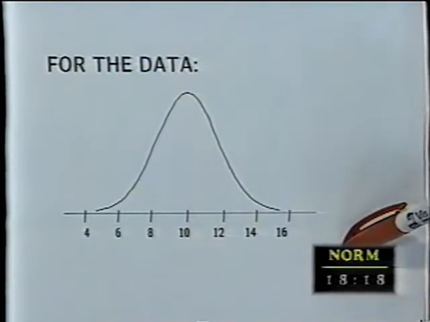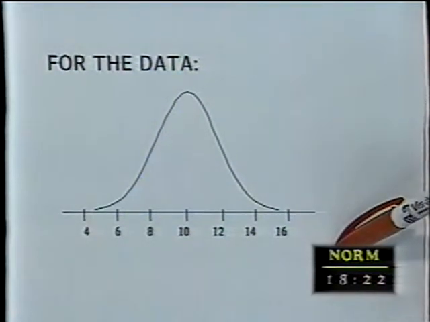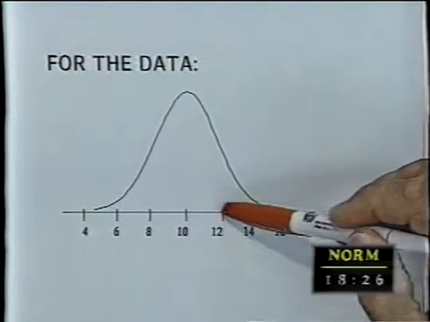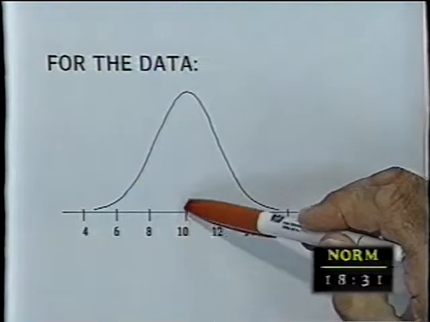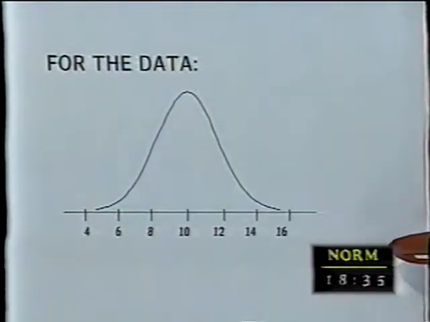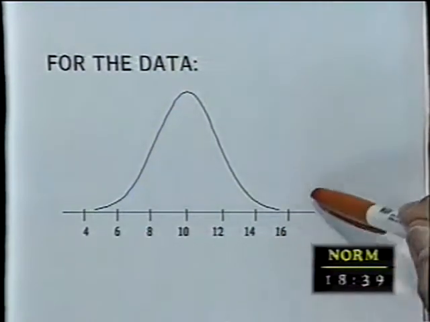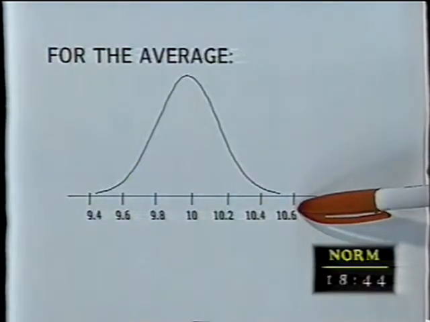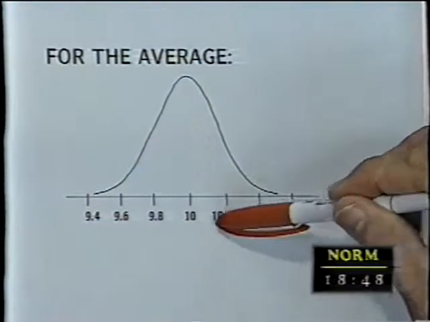Well, now someone says, draw me a picture of the distribution of the average. Well, I have to be very careful. I know I'm going to have the same center, but I'm going to have a 0.2 instead of a 2 standard deviation. So it would all come out very, very tight in here, 10 times smaller. So what I would do is stretch the scale so that the picture would look nice. Now watch the scale carefully as we go from this picture to this picture. The picture stays the same. The scale has changed. So instead of this being 12, it's now 10.2.